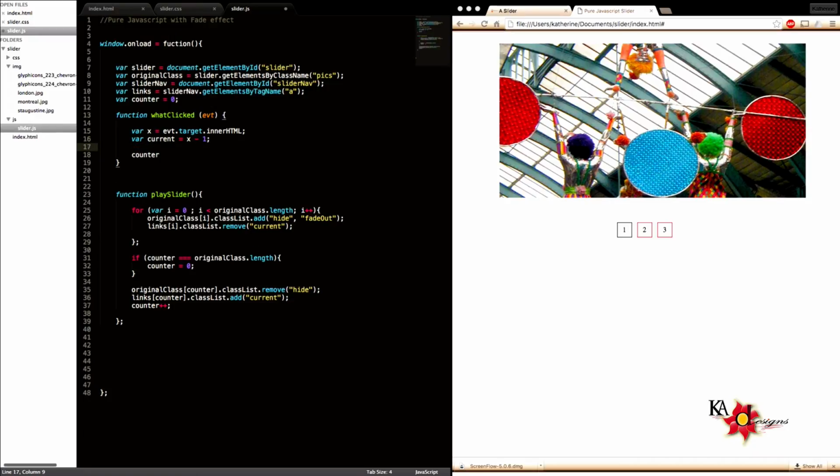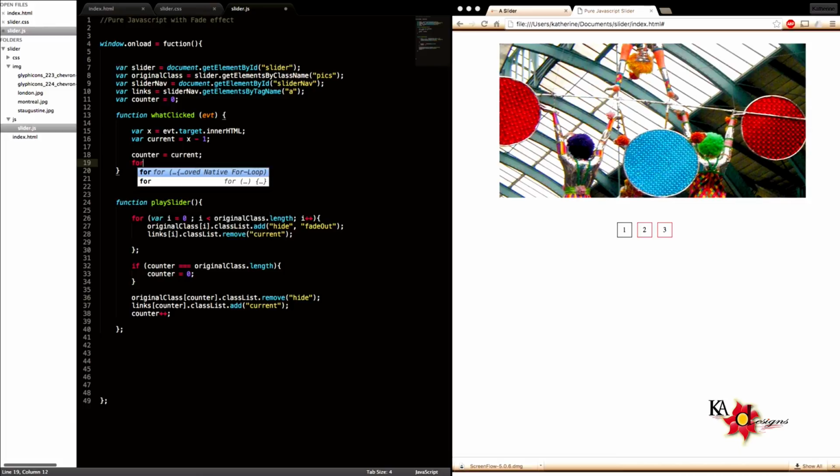I'm going to put the set interval functions in here and declare intervals after, because we're going to need to do that stuff. So counter equals current. We're going to make current equal counter. So when they click on something, we want to change wherever the slider is to go to what they clicked. That's basically what it is, in the simplest version of the explanation.